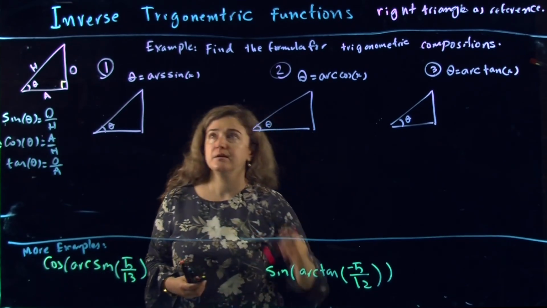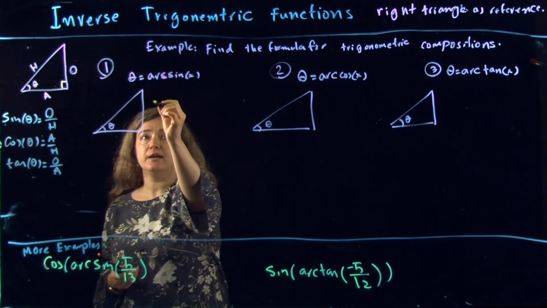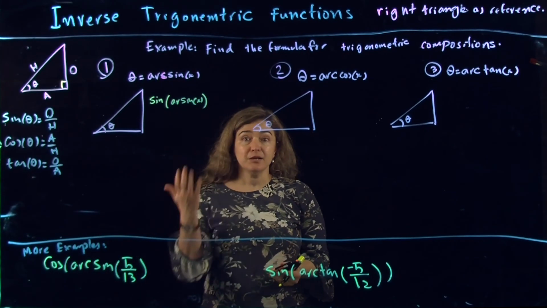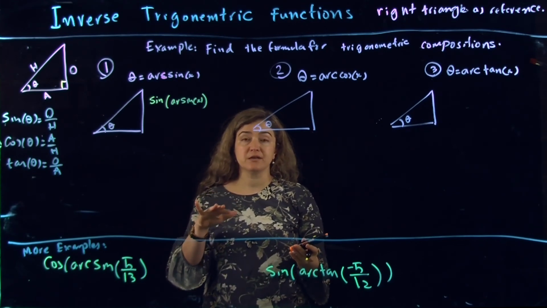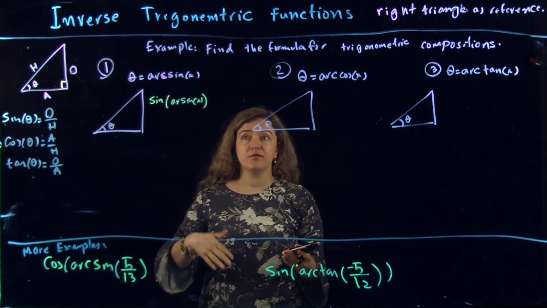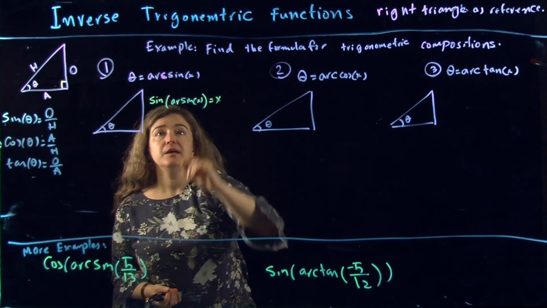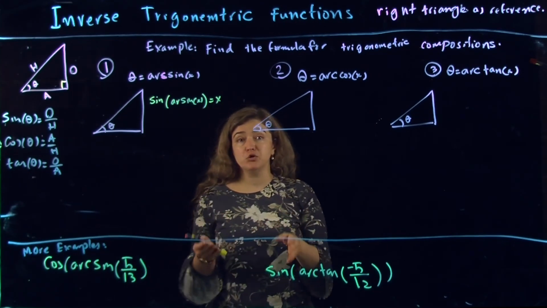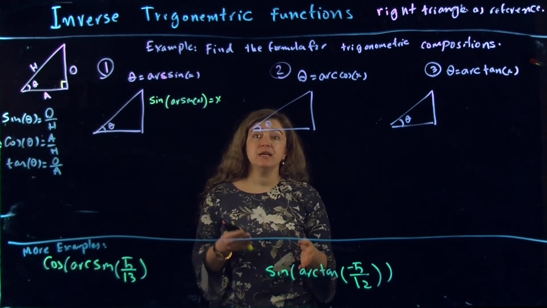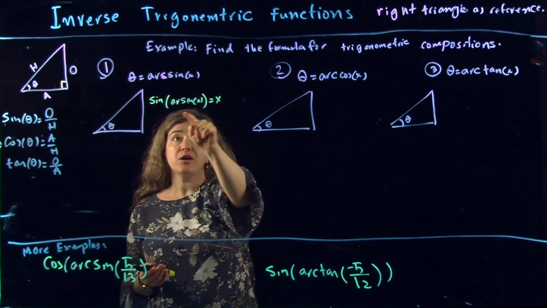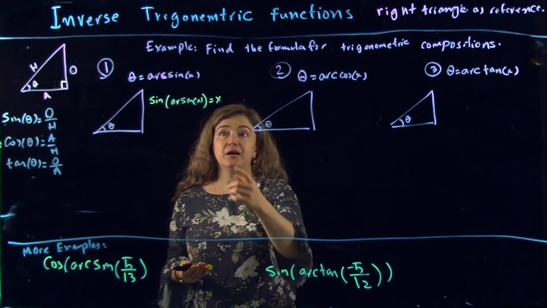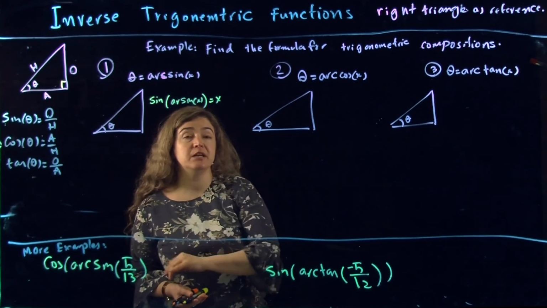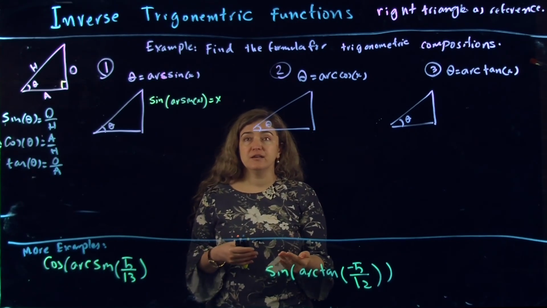So this one is arcsine of x, and I want to figure out what sine of arcsine of x is. According to what we discussed before, sine is the inverse of arcsine, and they should be equal to x. But please pay attention to this part. Sine is only the inverse of arcsine over the domain negative pi half to pi half. The only reason this order works is because arcsine stays inside and its range is between negative pi half and pi half. So sine would be restricted to the domain that makes it an inverse for arcsine. So this is going to work.